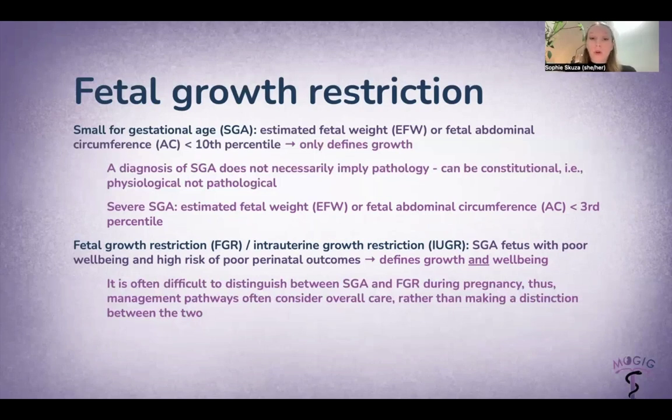Fetal growth restriction, or intrauterine growth restriction, on the other hand, defines a small for gestational age fetus with poor well-being and a high risk of poor perinatal outcomes. So this is a term that defines both growth and well-being. It's often very difficult to distinguish between SGA and fetal growth restriction during pregnancy. So therefore, management pathways often consider the overall care rather than making a distinction between the two.